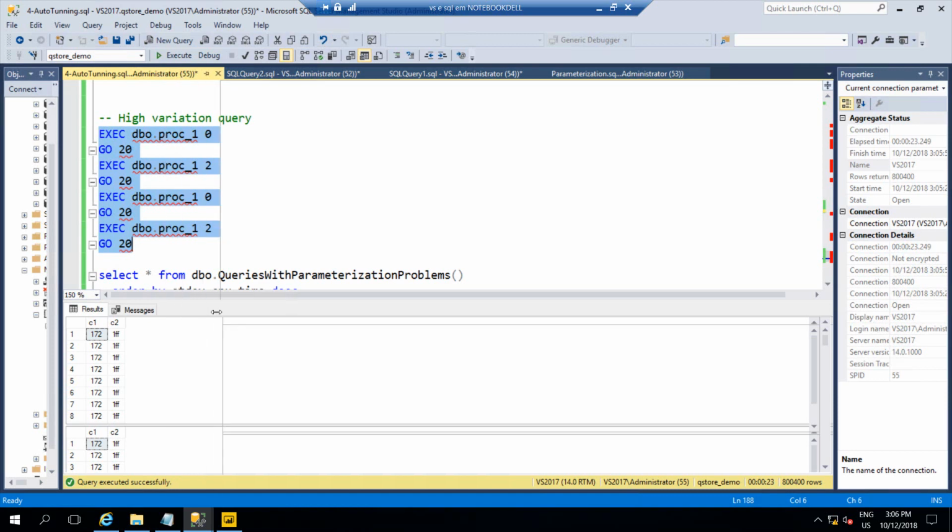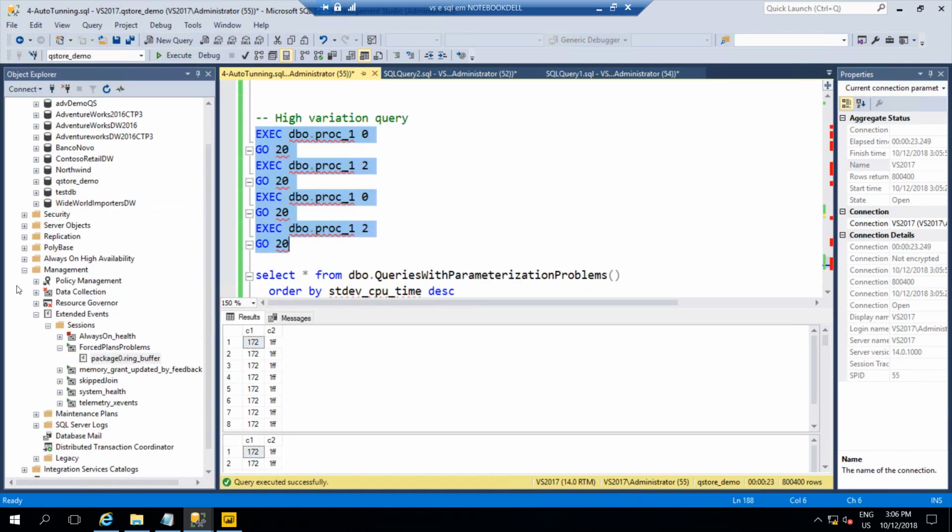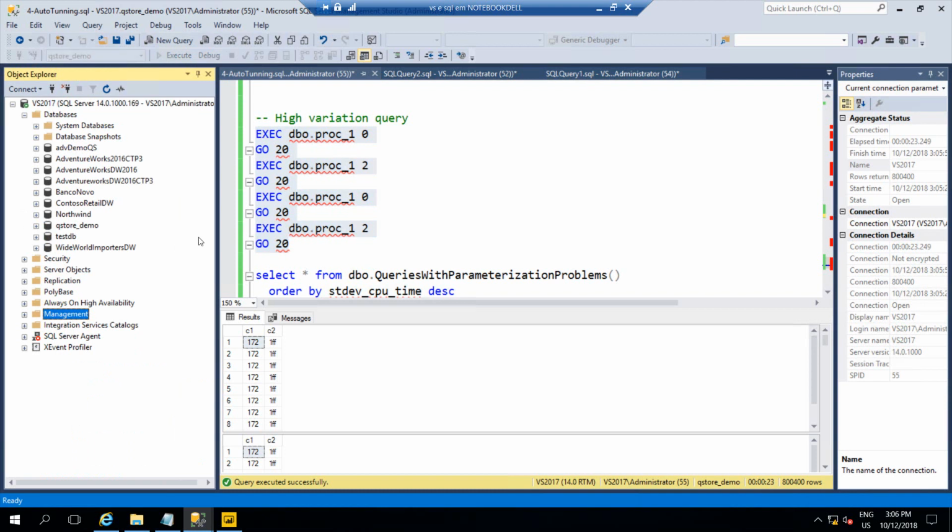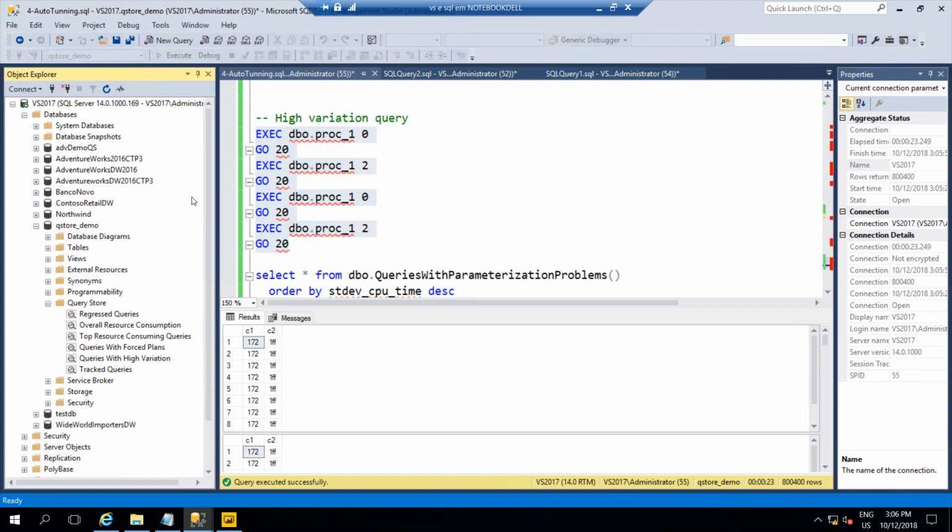This creates an interesting result on the statistics information about execution. What will happen on the statistics information? What will happen is that the statistics about the query will vary a lot. The query will be very fast when executed for one value, for the value 0, and will be very slow when executed for the other value, the value 2. So the execution will vary a lot.